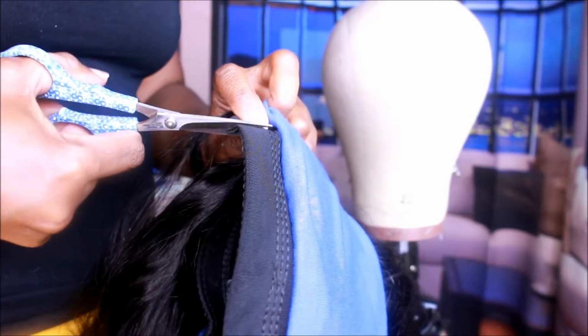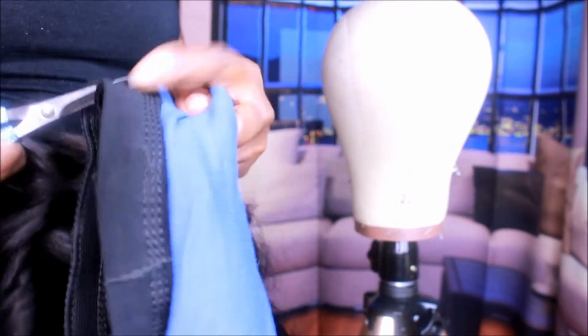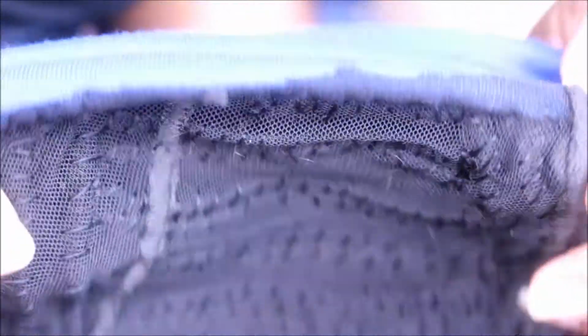But yeah, I'm going to show you guys me cutting this part because you do not need it. I knew there was going to be a cutting part because you usually do this, especially if you have a lace closure or a frontal, when you're making these units. You cut the extra fabric that you don't need. I had to look at a video just to make sure because I didn't think you needed this extra piece here, and lo and behold, I was right.